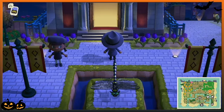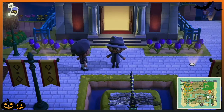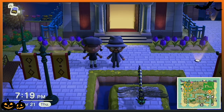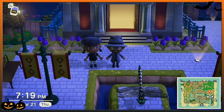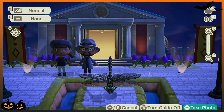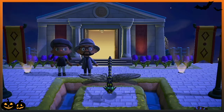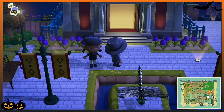Okay, is your museum 100% complete? It is not. Only the fossils and artworks are 100%. The fish and bugs are not. I'm horrible at catching fish and bugs. I'm missing a few, but I think it depends on the seasons. At certain times, like later in the day around 7 or 9 o'clock, you can catch certain fish and bugs, and I'm pretty much either eating dinner or relaxing. I don't want to go on a hunt for these guys. I don't blame you, especially with how much you were working, Athena. Those are long days.